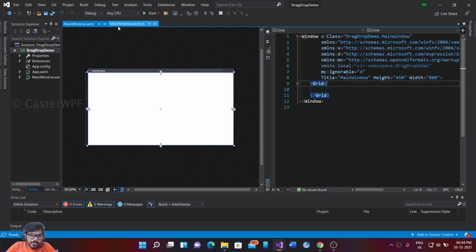We're going to play with colors today, and we're going to utilize the drag and drop functionality in between, and see how to transfer the data from one control to another with respect to what you are dragging and dropping.